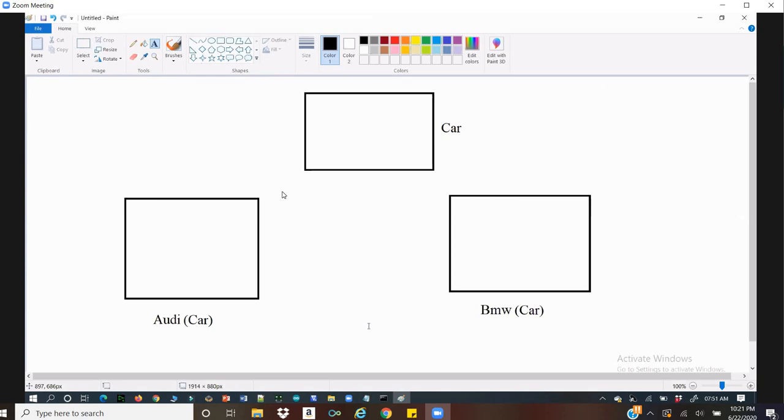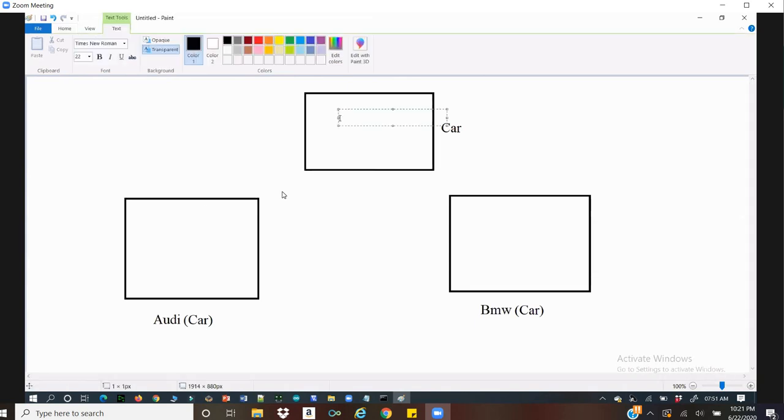Correct. So the inheritance rule is what? How many subclasses are there? That many objects must be created. Now, we have a method which is common for Audi and BMW. What's that method can be? Start, right?